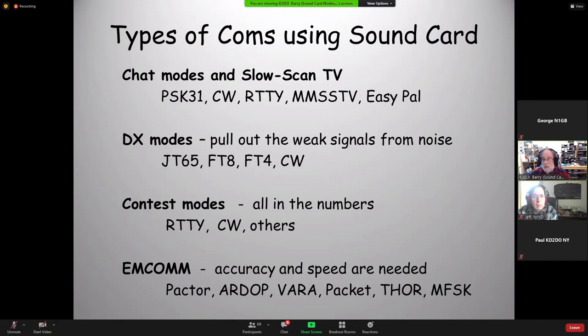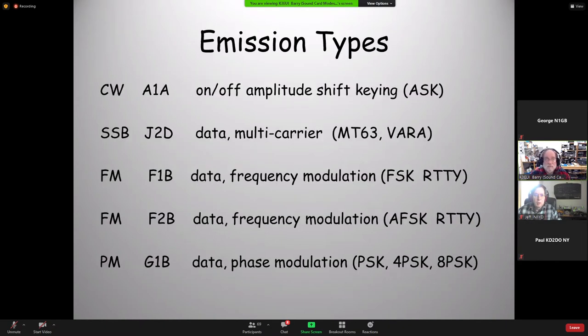So it depends. The common question is, why do you have so many sound card modes? Well, there's no answer to that. They all do something well and something not so well. Why do we have so many languages? Why do we have so many cars? I don't know. Each one has a purpose. Someone creates a new sound card mode.